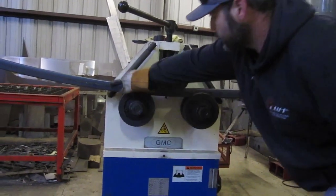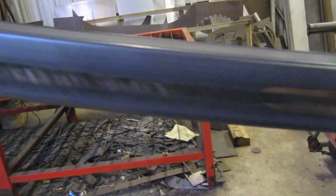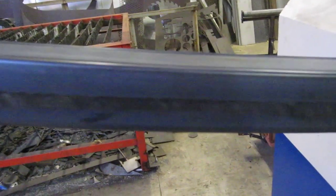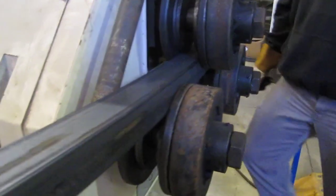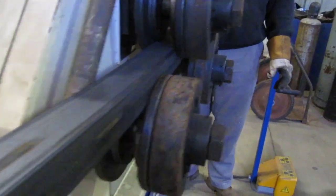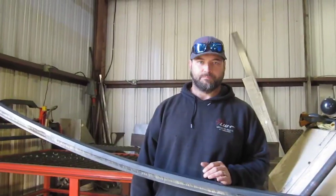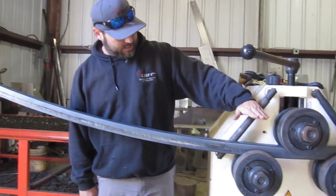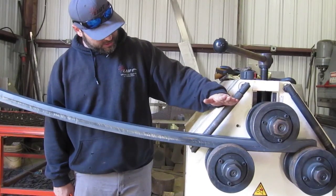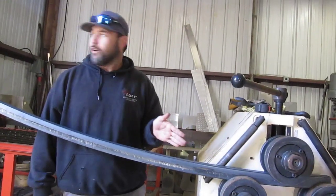As you see now, I'm starting to expand that tube out and starting to scratch it up a little bit. I might need to loosen these up just a little more. Nasty twist in it though, Jenny. See it up there? Got a nasty twist in it. Hard to see in the camera, but it's twisting on us. I'm getting a bad twist already in this piece of tubing, and I think it is because this top roller sits in there at a little bit of an angle because of the pressure, so it ends up putting more pressure on this side of the tubing than on that side. And it's starting to cause a roll.